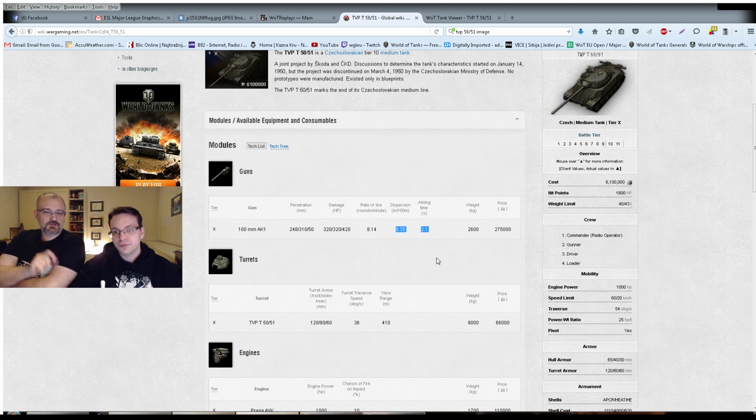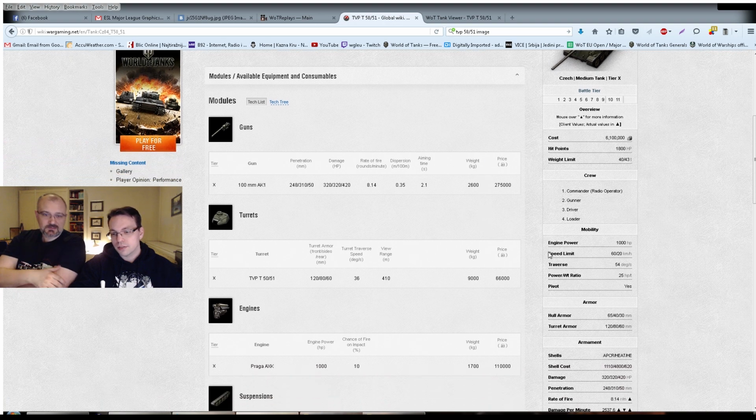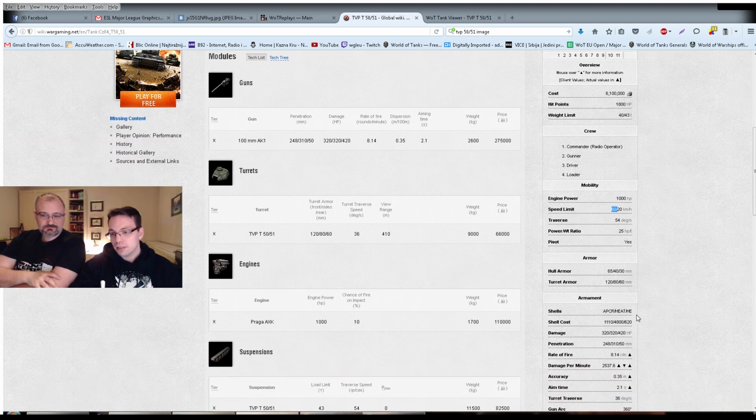Yeah, of course. But what I want to ask you, what would be the equipment? So gun laying drive would be one. Vertical stab and ventilation. So definitely, those are the best setup for this tank, in your opinion. Yes, definitely. This tank goes 60 km/h, reaches it really fast. So it's agile. It's very agile.